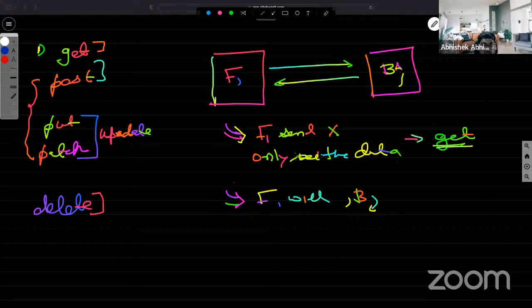So basically, here both the front end and backend can send data, or only the backend will send data, not a problem. So it can be post type, put type, or patch type. Now it depends on what that data is going to do, and then you decide whether it is a post type or a put or patch type.